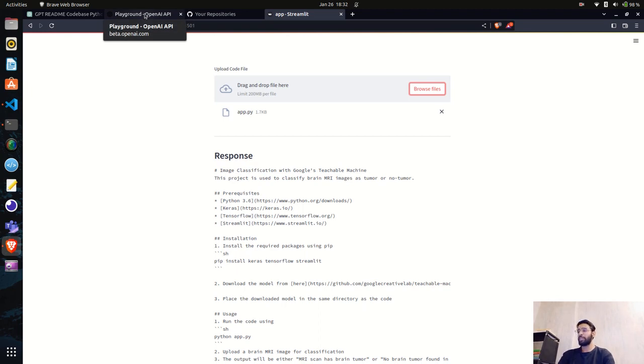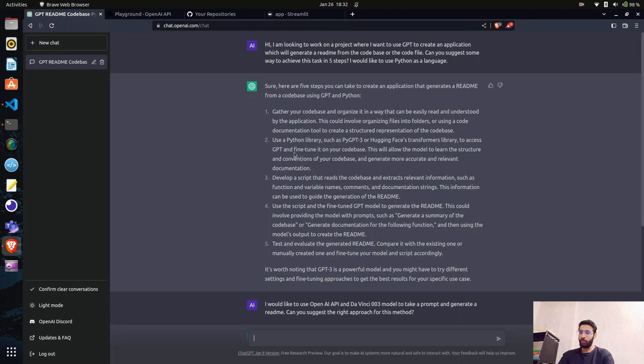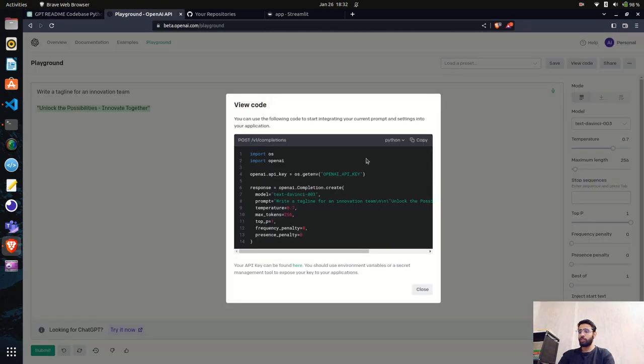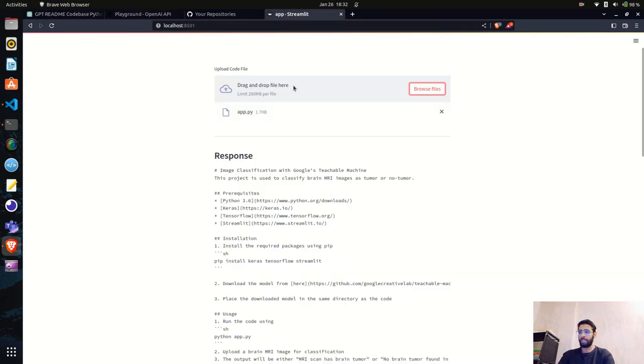We took Chat GPT's help to write the code that we wrote with Streamlit. We got the approach from there, and we used this code base from Playground, and we created this application. There will be more content related to Chat GPT and GPTs, because GPT-4 is also coming this year. In the next few months, you will see the release of GPT-4 as well, which I think will be connected with the internet, if I'm not wrong, and that will be extremely powerful as well.